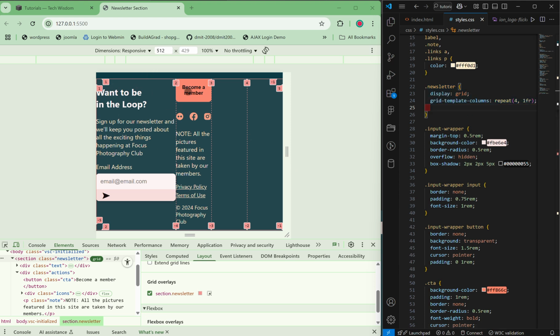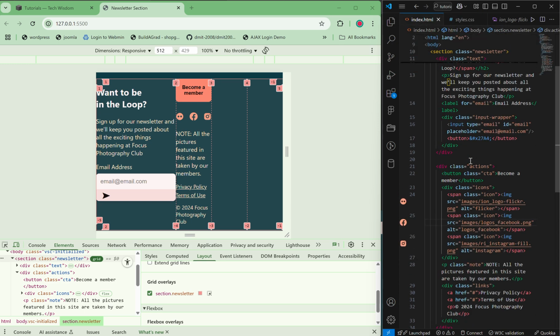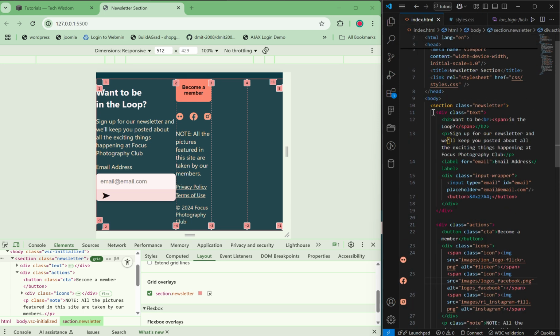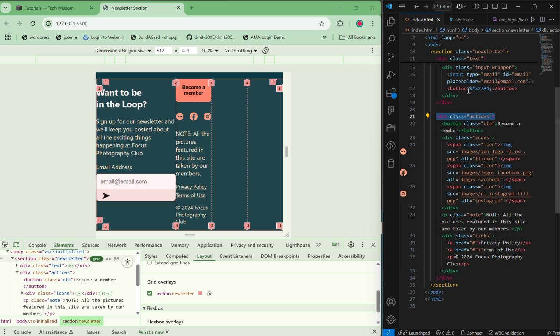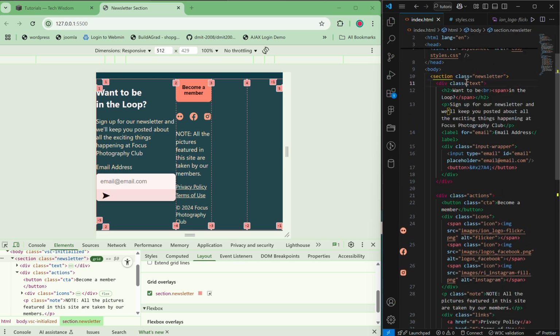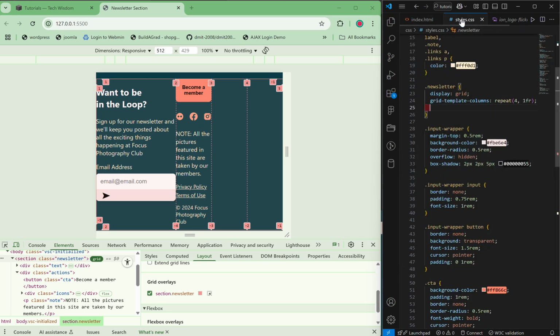The 2 children items, and if I did say children items, it means the direct head of the newsletter. As you can see here, newsletter has the div class .text and has the div class .action as its children elements. So the newsletter is the parent and these two are the children elements. So when I say children, it is the direct child. As you can see here, both the .text container and the .action container only cover a width of the one column because that's how it acts by default.